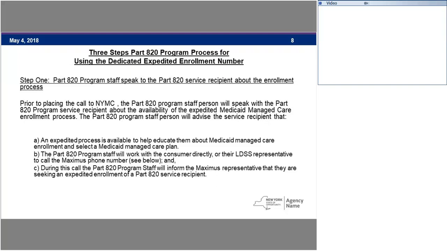Your staff need to advise the recipient that the process is available, educate them about Medicaid managed care and the selection, and select a Medicaid managed care plan. So before you call the number, do some thinking with your recipient about what plan they want to go into.